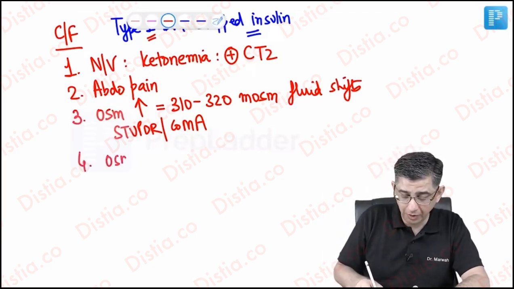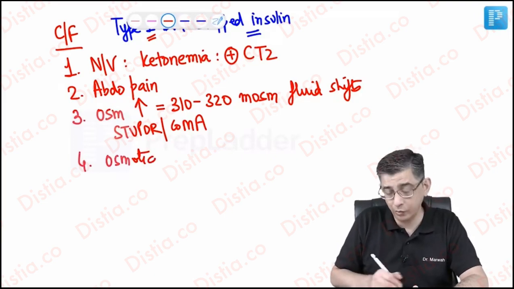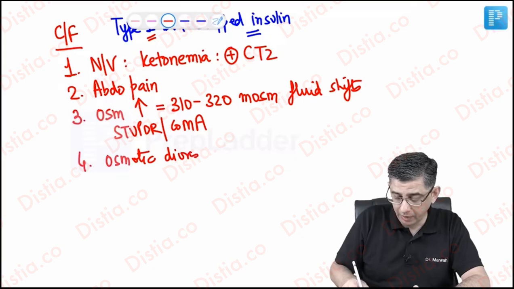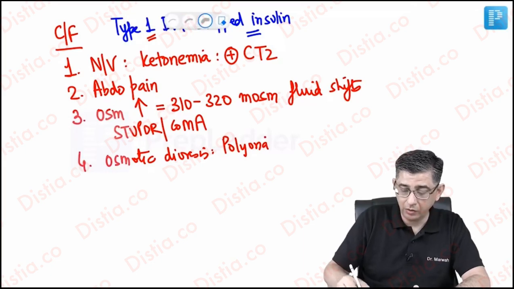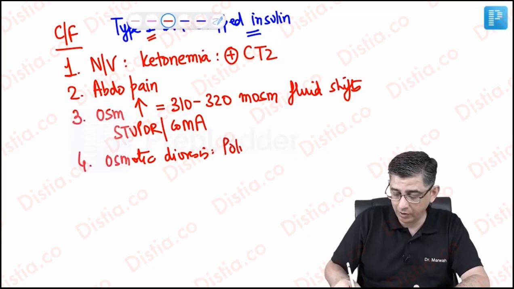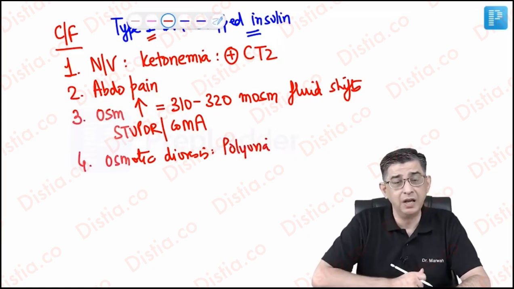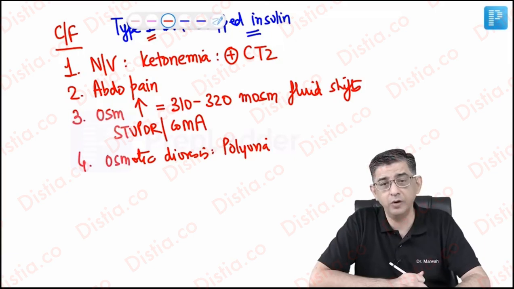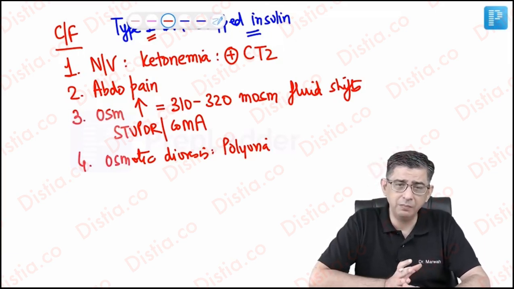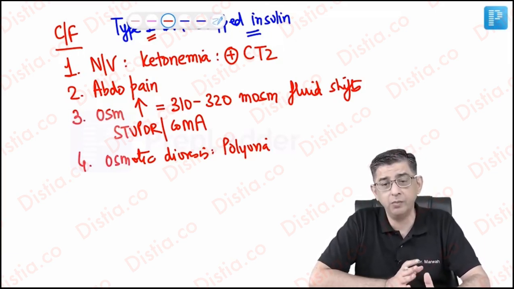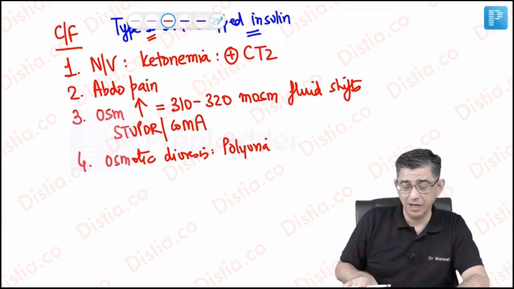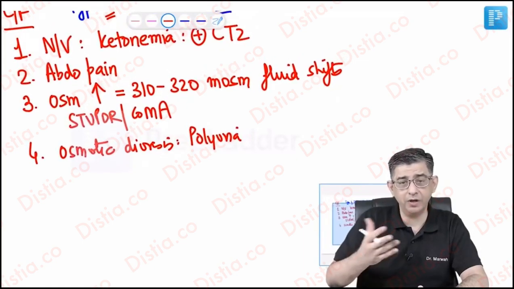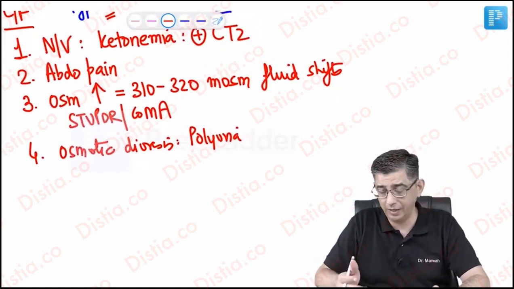The high sugar will also contribute to development of osmotic diuresis. So therefore, there would be a polyuria, and most of the time you will notice that if an unconscious, unresponsive type 1 diabetes mellitus patient is admitted to my hospital, I don't want the patient to soil the hospital bed, so I might put up a condom catheter or a Foley's catheter, and the bag will become full. I mean, there would be an extensive amount of diuresis that occurs in these patients, which is osmotic diuresis. Polyuria definition you very well know, more than 3 liters on a daily basis.